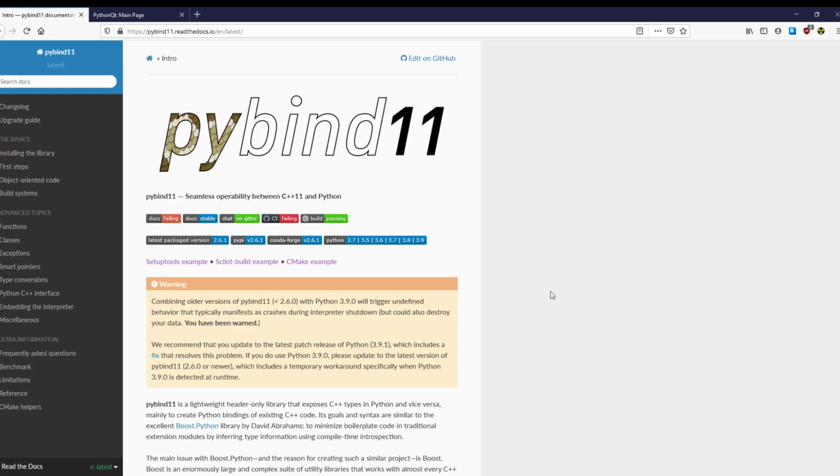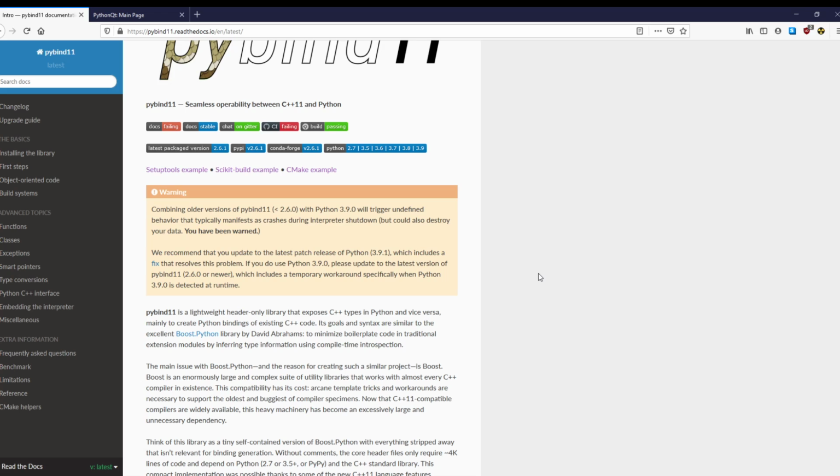Whereas PyBind is an entirely standalone library, and moreover, it's a header-only library, so it's super easy to install. That was one of the reasons why I didn't end up using Boost Python about a year or so back, because I couldn't figure out how to get it installed with QMake. Now I've migrated over to CMake, so that wouldn't be an issue anyway. But PyBind is very easy to install. It's a very similar API to how Boost Python works, except it's lighter weight and it doesn't come with any of the extra stuff that Boost comes with. So if you're just looking for Python bindings, PyBind11 is the way to go.